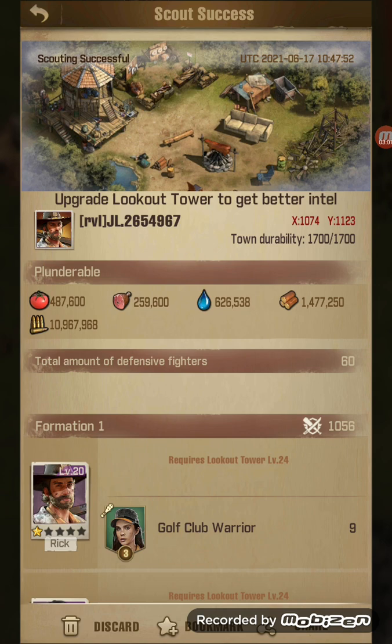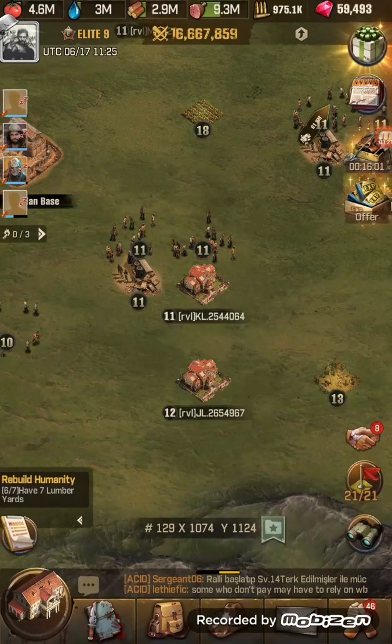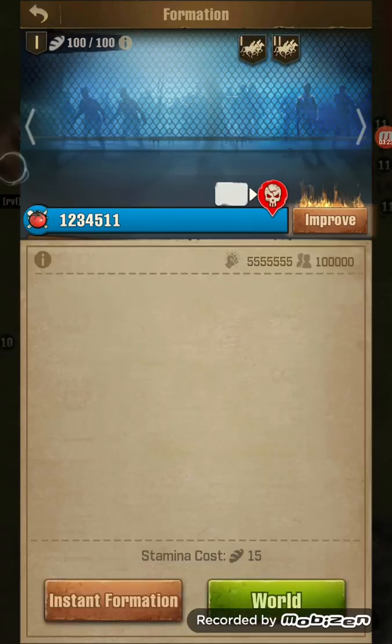Now, the thing you also want to think about is adding up the resources. Roughly, I added up about 2,800,000 resources that this player has. It says plunderable. So what I would do is I would go to my formations.